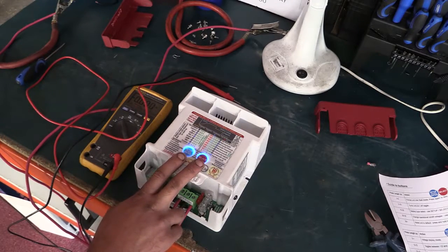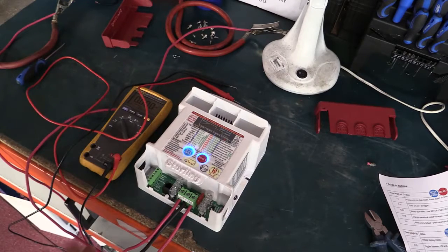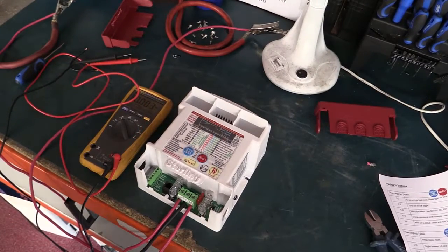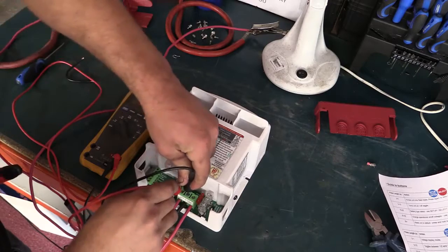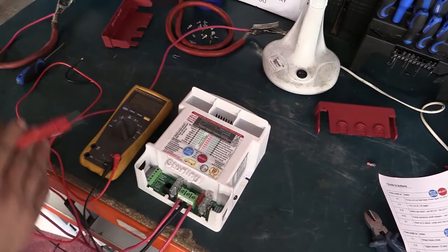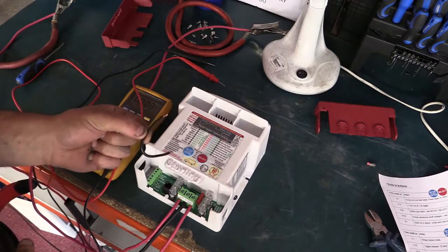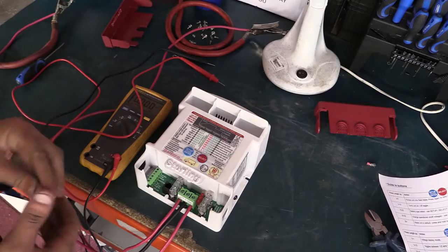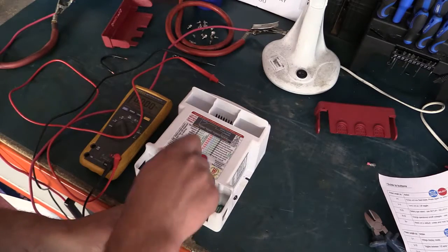Once the blue LEDs are off, we'll show the other way to activate the unit - either a full factory reset or to toggle it on or off. The unit is again in standby mode and we're simulating not being able to get a higher input voltage. This time we're going to remove the negative from the unit and use a link wire to discharge the capacitors - this speeds things up considerably. Without the link wire you'd have to wait about five minutes for the capacitors to naturally discharge.